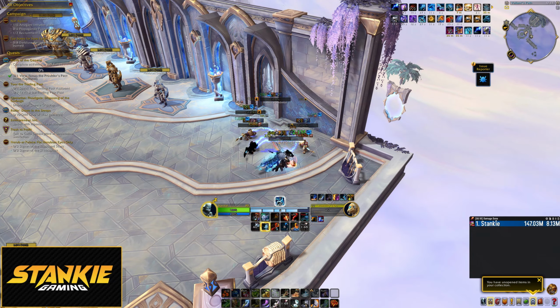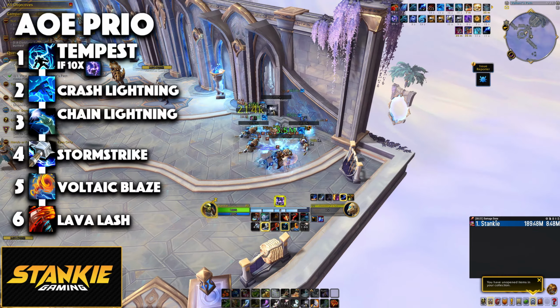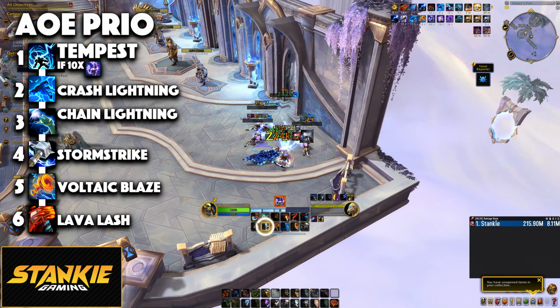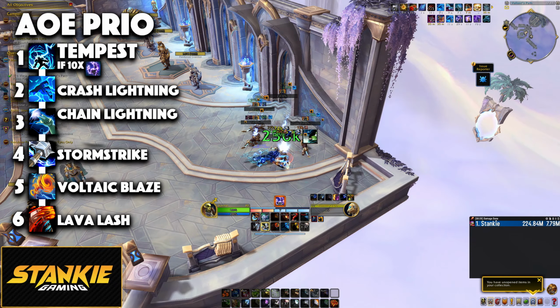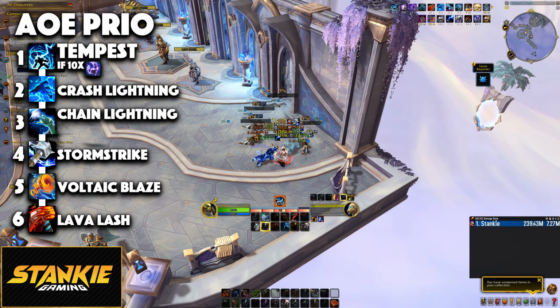And outside of Ascendance or following your opener, the priority is as follows. Tempest if it's procced and you're at 10 Maelstrom, Crash Lightning, Chain Lightning at 5 plus Maelstrom, Stormstrike, Voltaic Blaze, Lava Lash, and lastly Flame Shock if nothing else.